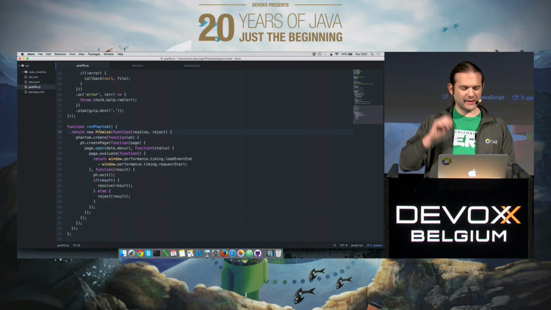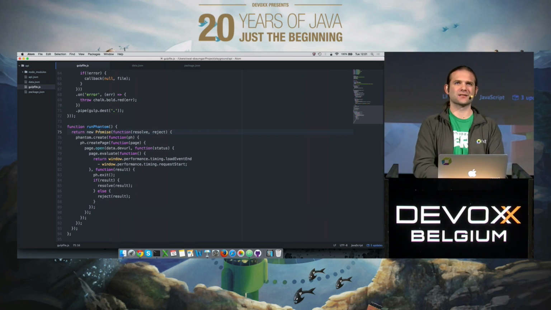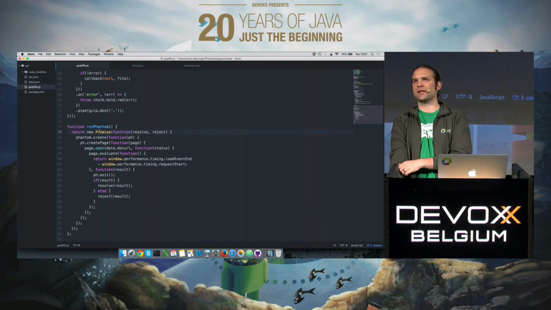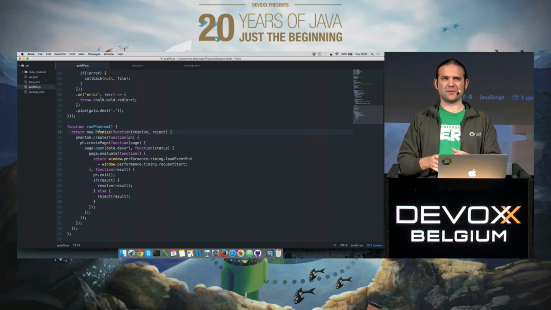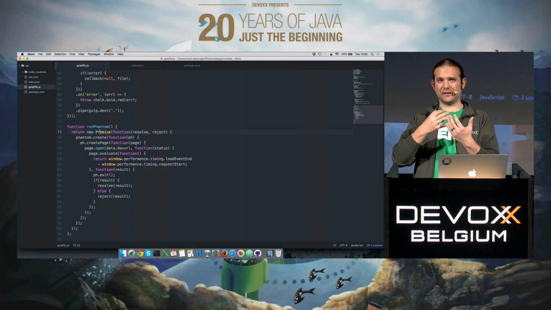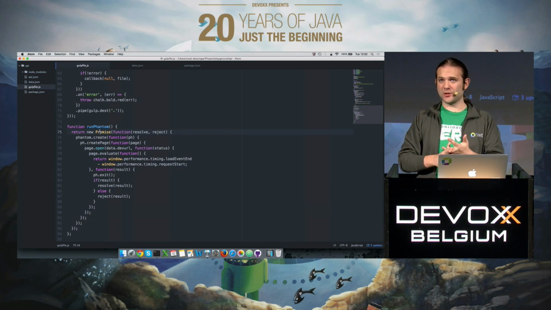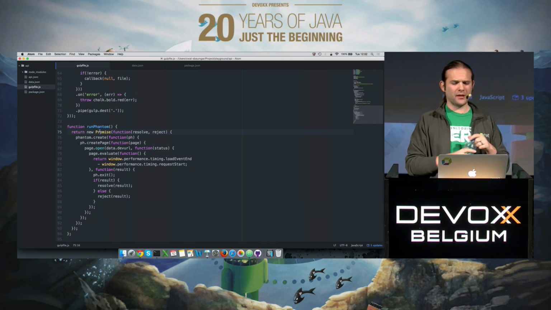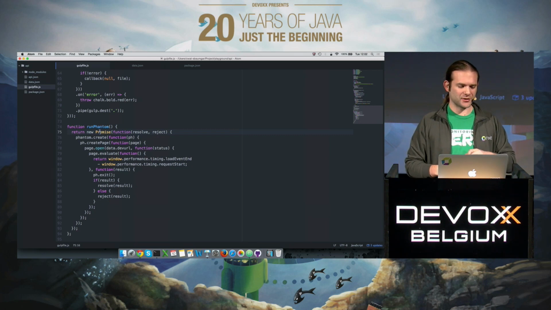Phantom is, who in here knows Phantom? Quite a few. Phantom.js is a headless browser. It's basically a WebKit implementation that allows you to open sites, run JavaScript on it, communicate with this environment without having a browser open, actually. It's just running somewhere in the memory. You can create screenshots with it, you can execute JavaScript with it, and you can create some metrics and read some stuff from a real browser environment without opening one, actually.